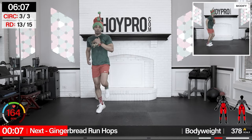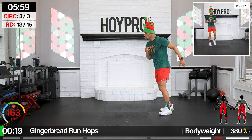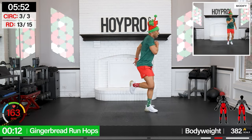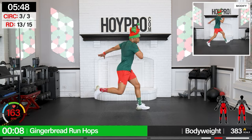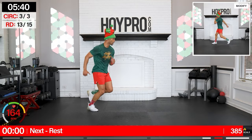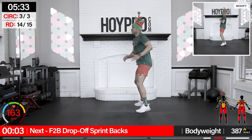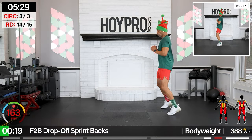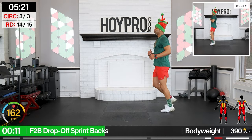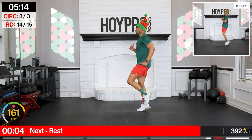Nice. Gingerbread hop runs. Or gingerbread run hops. Hop. Bring it over. Come on. Almost there, family. Yes. Front to back, drop off, sprint back. Let's go. 4, 3, 2, 1. Bring it back. To the right. 1, 3, 4. And back. Left down.